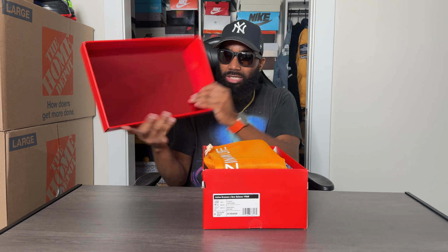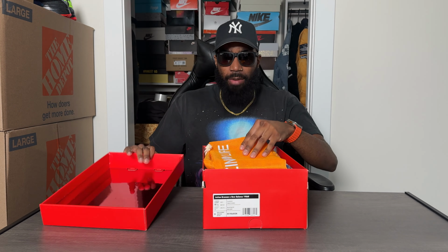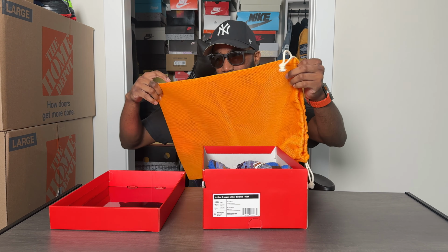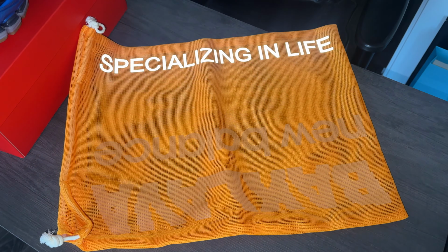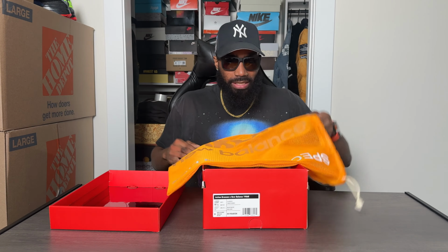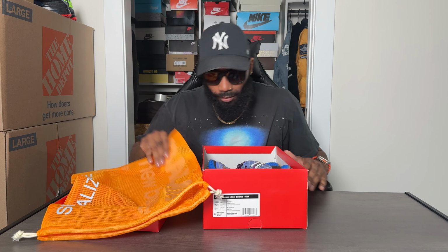So, open up the top of the box. As you guys see, you get a red film in there, which has a reflection on the top of the box. And we get this really nice dust bag. On the dust bag, it says Specializing in Life, Baklava, New Balance. It does have some 3M hits on there, so I'm going to show you guys that really fast. And I like this bag. It's a really nice orange. It is kind of see-through, which is really dope. And let's move on, guys.